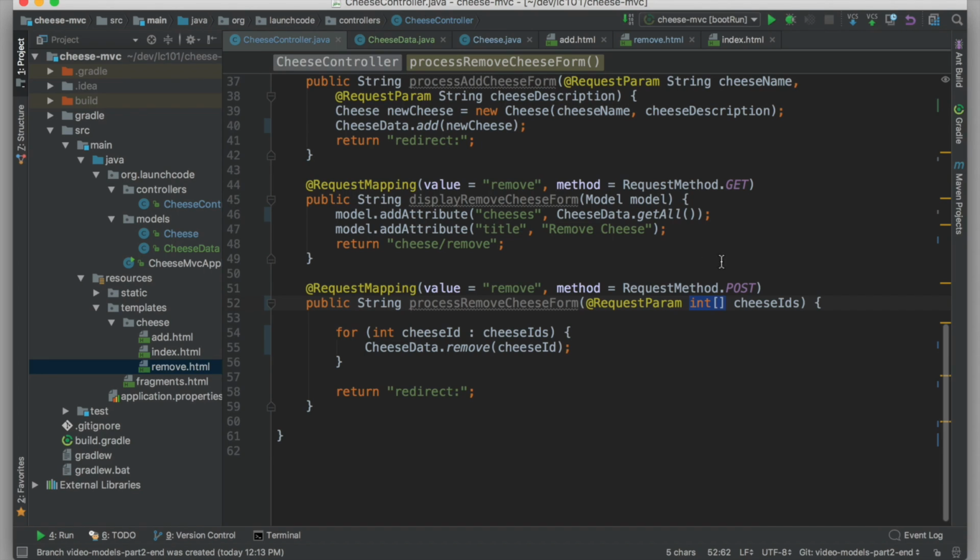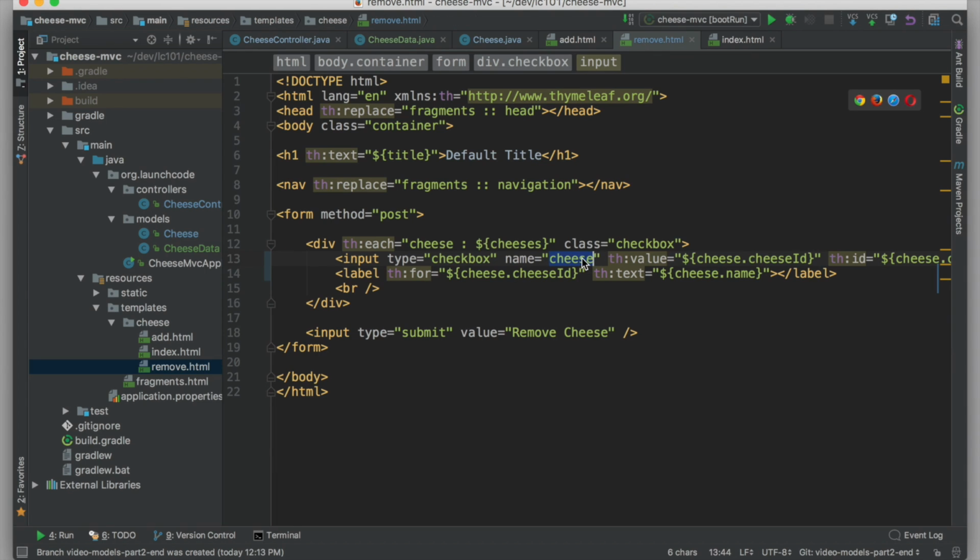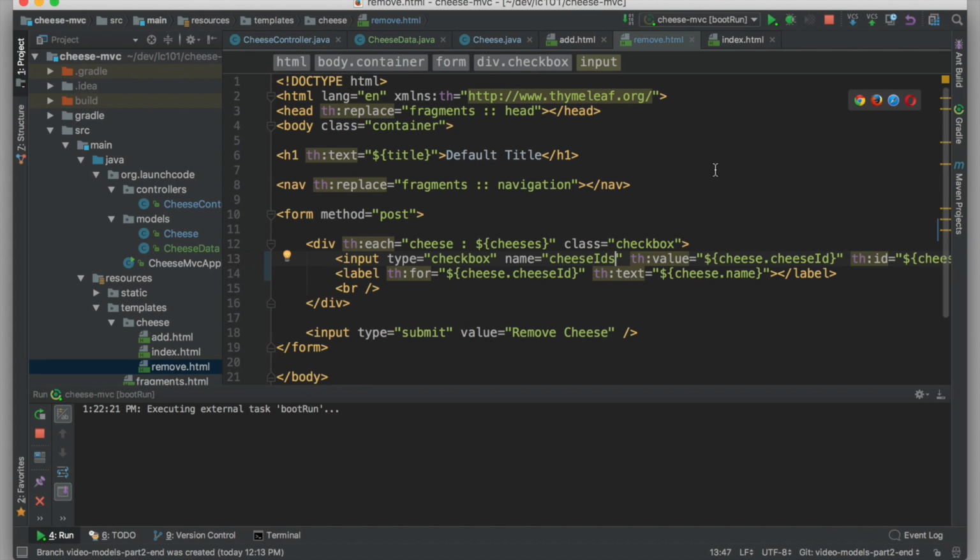In the controller, I used cheese IDs as the name of the parameter that's coming in. And so let me go over here and change the name of my form element. These need to line up to match for that data to be matched up properly. So let's change it there. Okay, and I think that's good. We made a lot of changes, so it's definitely possible we made an error, but let's go ahead and test our code out and see how we did.